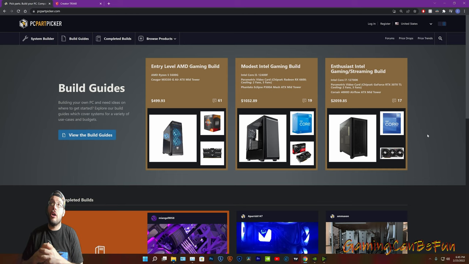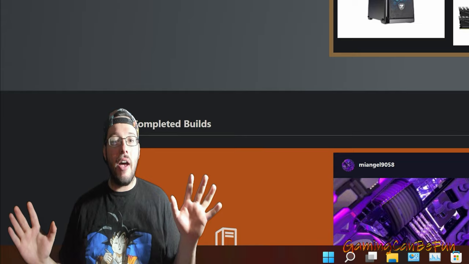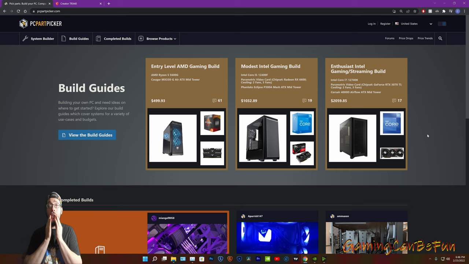For those of you that might come across a situation where the motherboard manufacturer website does not have their own RAM compatibility list for the motherboard that you select with this compatibility website, I can't help you. So, for example, ASRock, from what I can tell from my experience, does not have their own RAM compatibility list for their motherboards. I don't know why. They're the only motherboard brand that I know of that does not. MSI, Gigabyte, Asus, everyone else that develops and manufactures motherboards has their own RAM compatibility list on their own website, but ASRock does not. So for those of you that select ASRock or any other manufacturer that creates motherboards without a RAM compatibility list on their own websites, I can't help you.